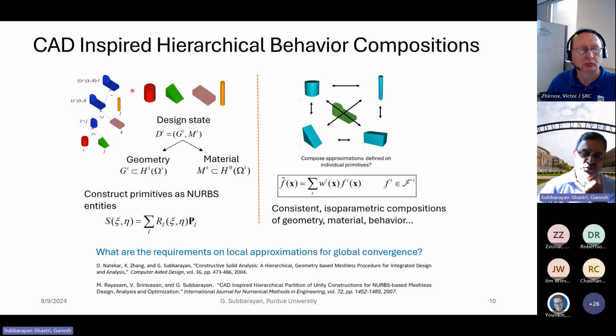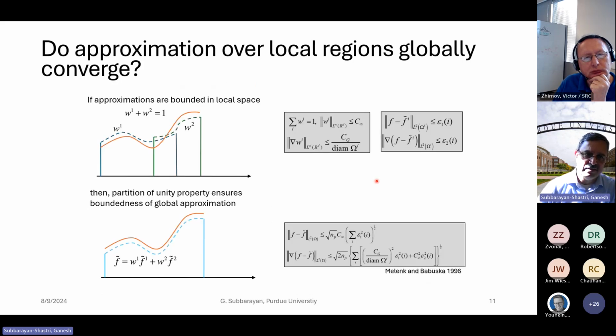Then the question comes, and this question is very relevant for digital twins as well. Now, I have constructed approximations on my primitives, and think of these primitives as my individual digital twins. So I have constructed these approximations. How do I know that the final approximation that's constructed based on these individual primitive approximations is valid? So I need to somehow prove that the final approximation is valid. In other words, this approximation that I have of the solution on the whole object is valid. And there is a way to do that, and there's a proof for that.